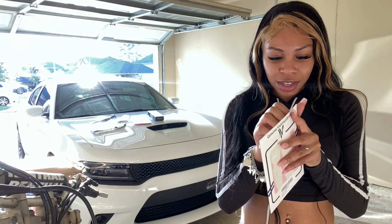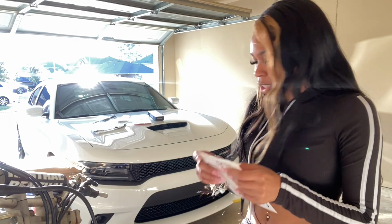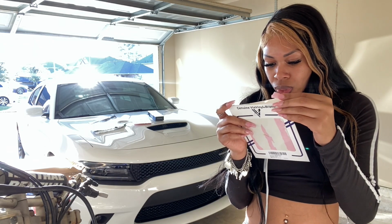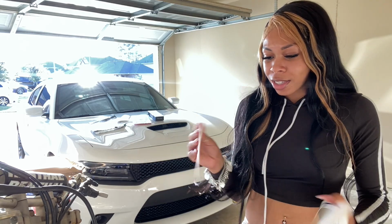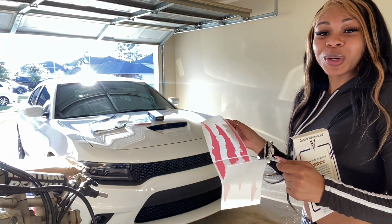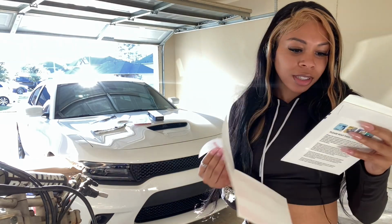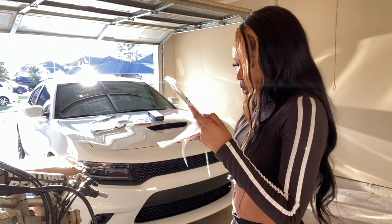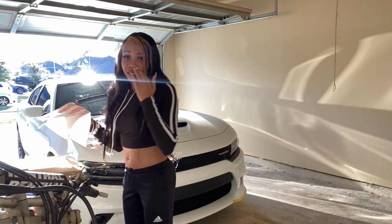I think I'm gonna do the tiger claws first, since that's pretty easy. I just got my car washed, so it says to clean it before you place it on there. And I literally just came from a car wash, so I think it's clean. Yeah, I hope I know what I'm doing, cause I'm be upset if I don't. Maybe I should look at the directions, hold on. All right, it's a lot of directions for something that's supposed to be so simple. Yeah, I don't know. I feel like directions make things a little bit more complicated than what it already is.